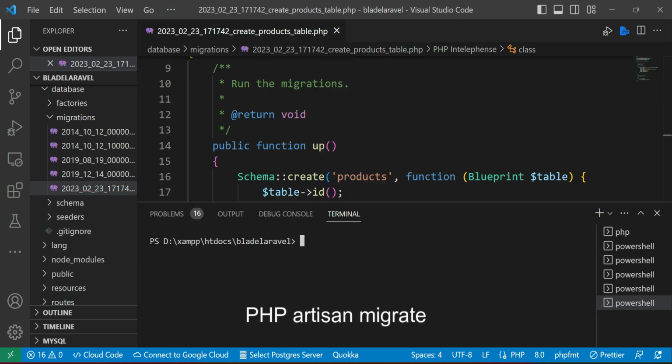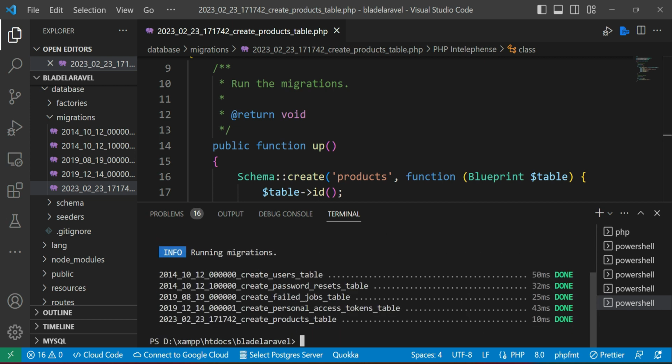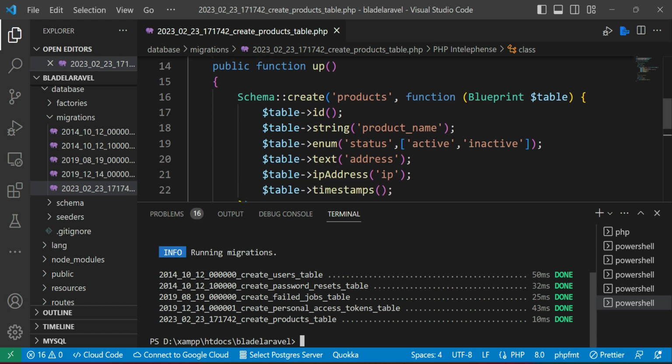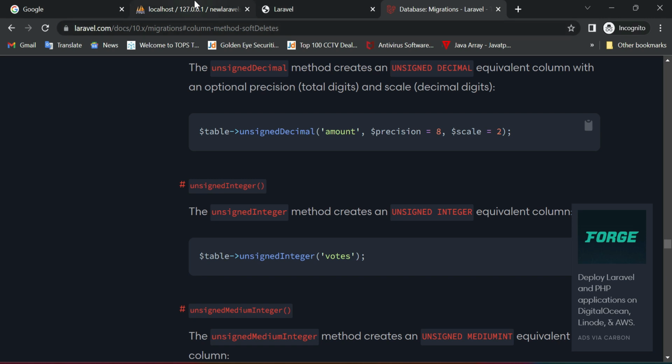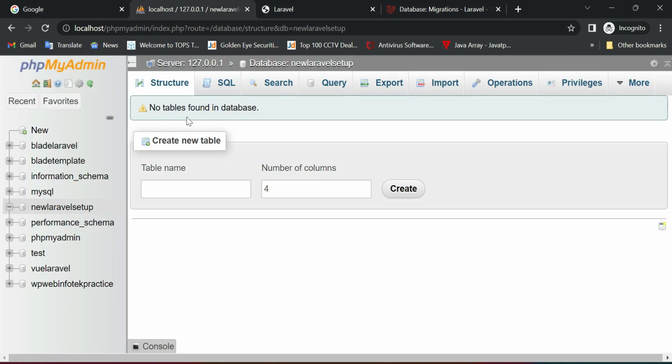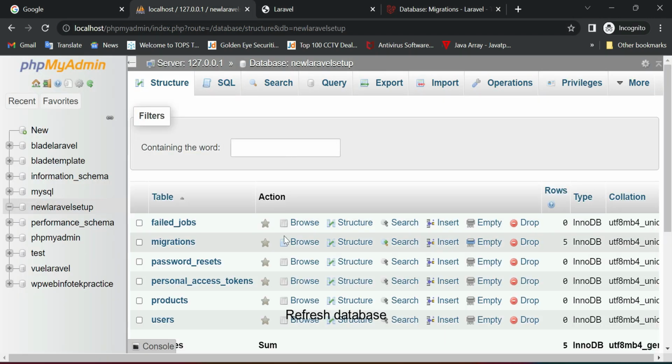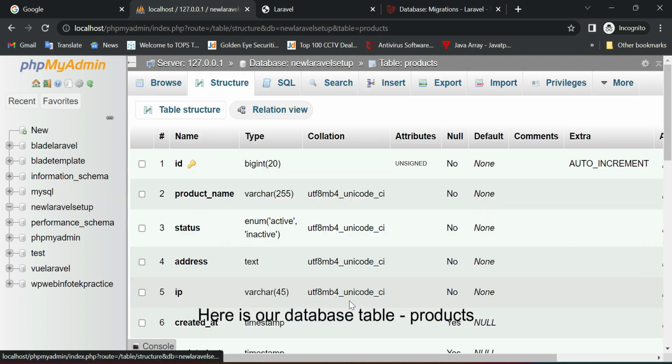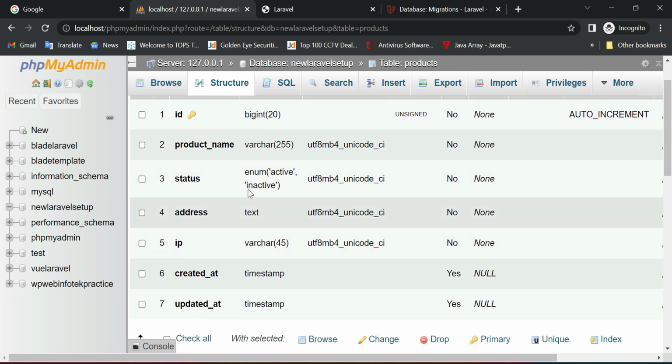Now run php artisan migrate. All tables are created. We can refresh our database. We see in our table, products.